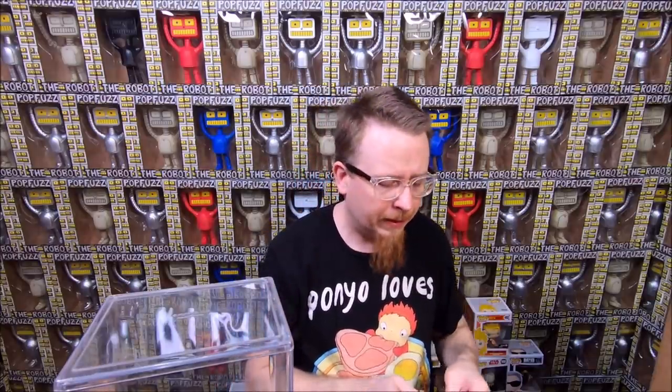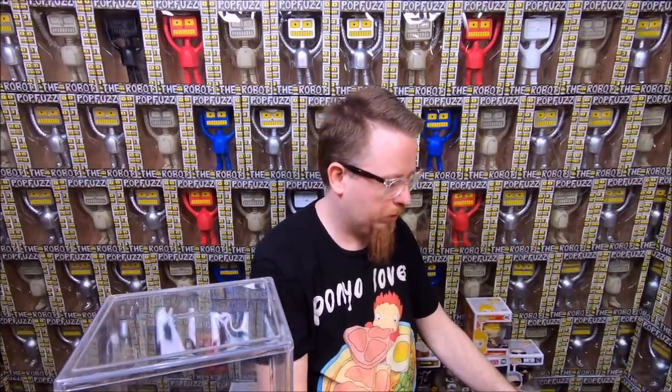Next I'm digging into this Funko Shop order. Lately the Funko Shop hasn't been putting out really limited stuff, so a lot of things stick on the website for a few days. I've been patient with new releases and waiting to order two or three at a time to save on shipping. I haven't rushed out, especially for the spastic plastic. I missed out on Felix, but a lot of the others I am getting. I feel like Funko is making a little bit more of everything, so it's less worry about missing out and less likely that values will jump.